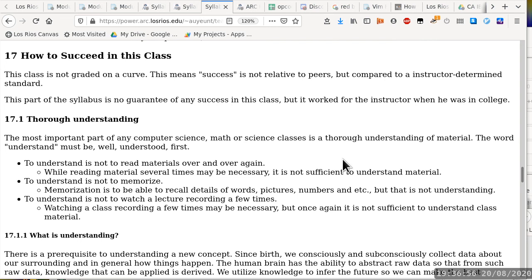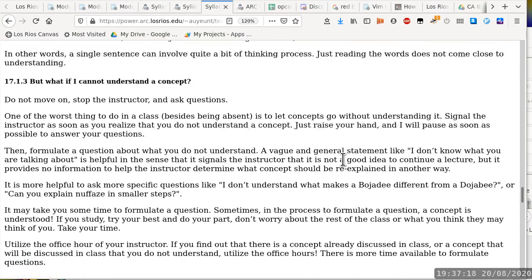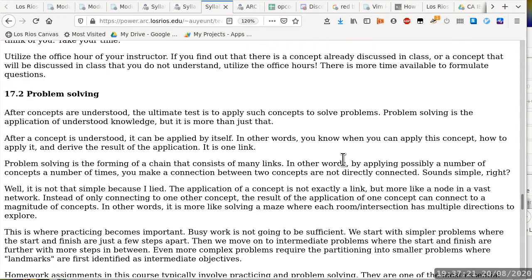But how can I know whether a person understands the concepts or not? I'm not Vulcan. I cannot do the mind meld. I cannot read minds to see whether someone is understanding a particular concept or not. So it boils down to assessment activities like exams, homework assignments, and whatnot. If I fast forward a little bit, it's all about problem solving. Every single question in my tests is a problem to be solved. There are no memorization, no rote learning type of questions. Everything is about solving a problem.